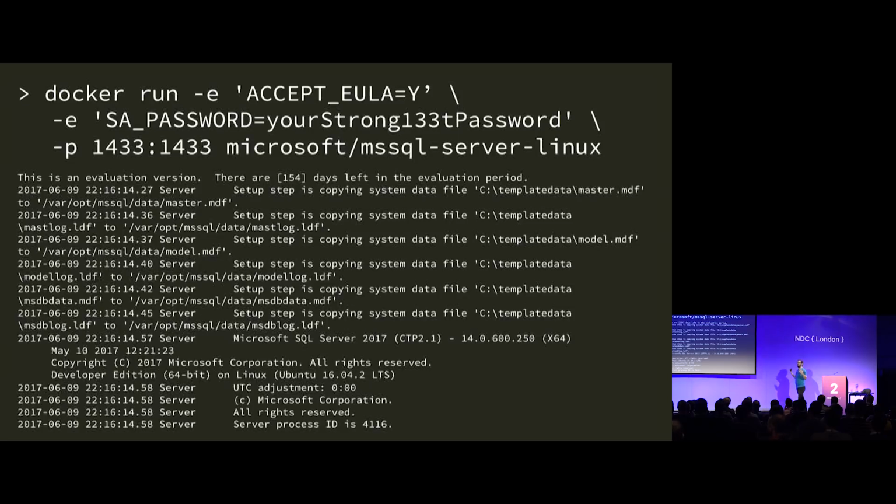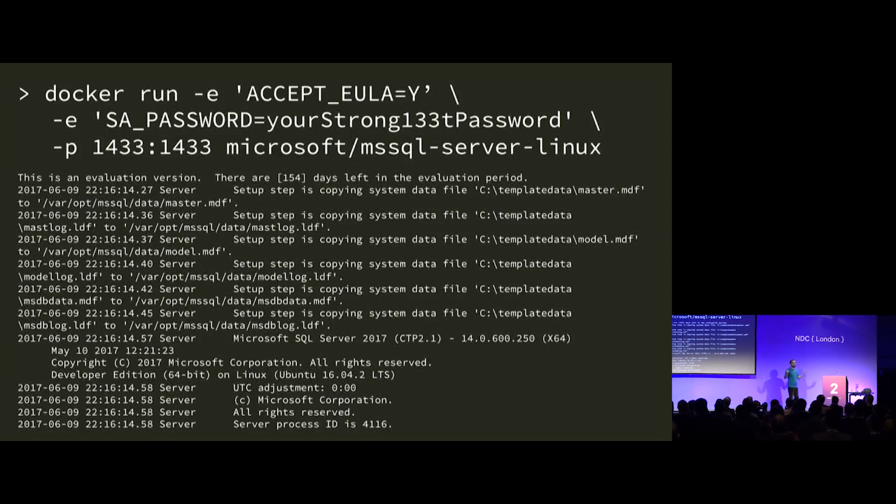So now if you want to launch SQL Server on Linux, you would do docker run. This will launch a container. You set some nice environment variables because it is still SQL Server after all. So we accept the end user license agreement. We set a nice secure password. Open up the port so we can access it. In this case, the default port for SQL Server is 1433. And then the name of the image. And if it's not on our machine already, we'll go off and download it. And once it's been downloaded, it will launch the process. And now we have a full version of SQL Server running.